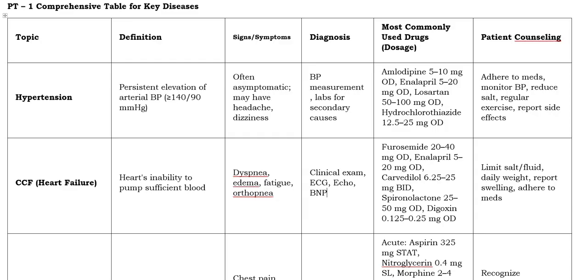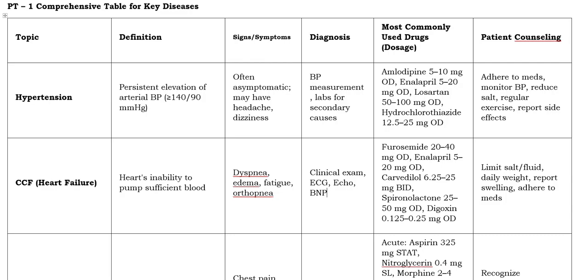And it points out something really important. It's often asymptomatic. Patients might not even know they have it. That's a key clinical point. But it can sometimes show up with symptoms like headache or dizziness, the source says. Diagnosis primarily relies on accurate blood pressure measurement. You often need multiple readings over time to confirm it's persistent. And the source also mentions checking lab tests. That helps rule out potential secondary causes, other conditions causing the high BP.